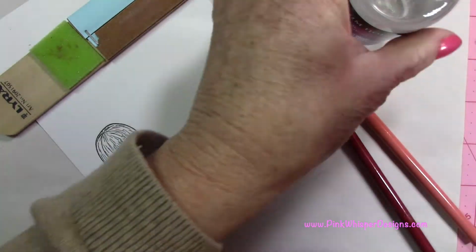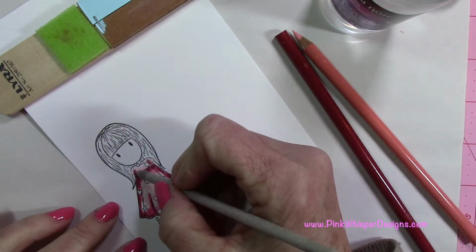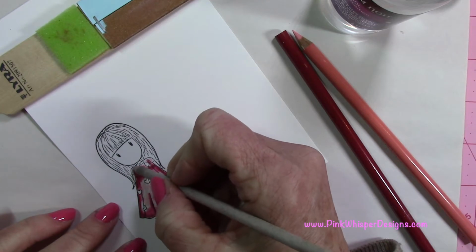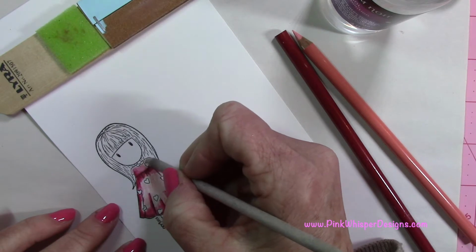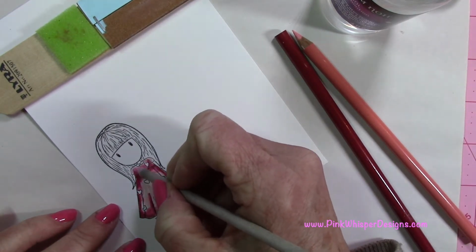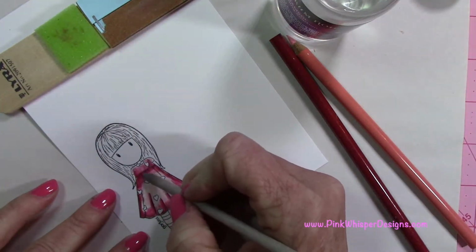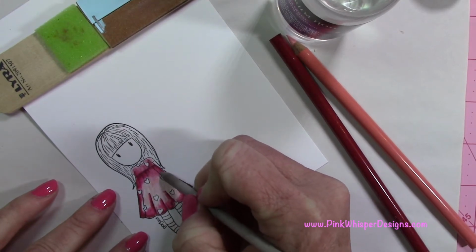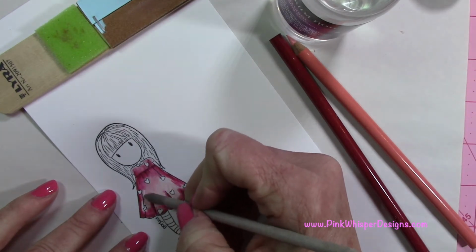And now what I'm going to do is take that stump and dip it into the Gamsol. And I'm just blotting it off a little bit on that sponge, and I'm going to start to blend those colors. And I kind of want to move the color from the darkest to the lightest into the dress. So I'm moving in that motion, kind of small little strokes, so that I'm pulling that color down. And you'll see what a beautiful blend you get with this. I mean, it's just so easy.